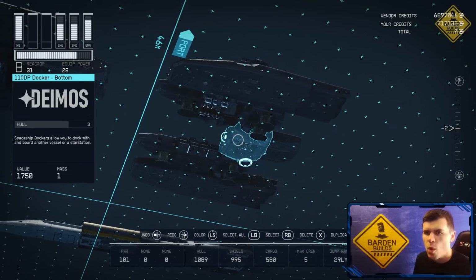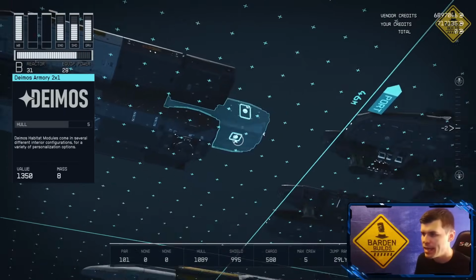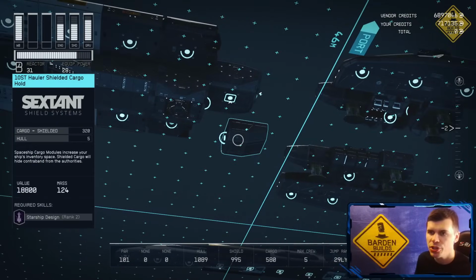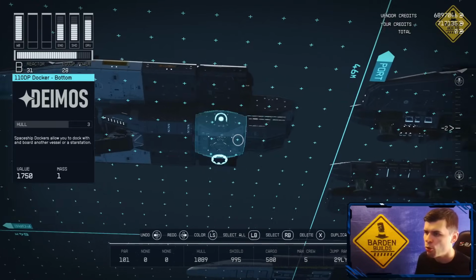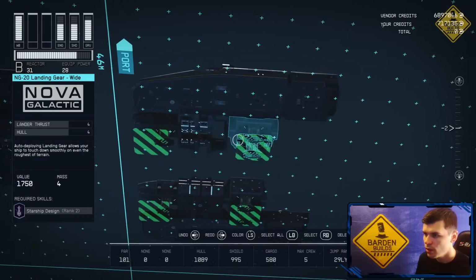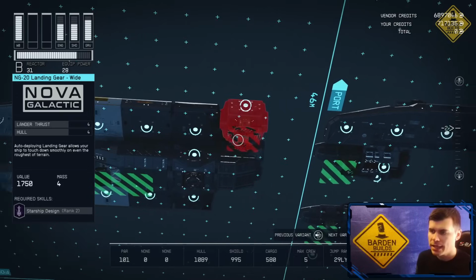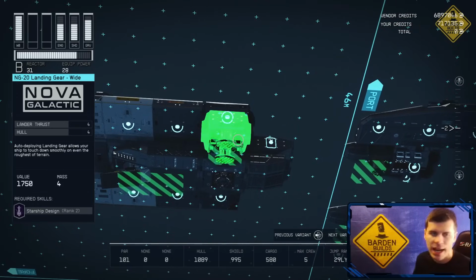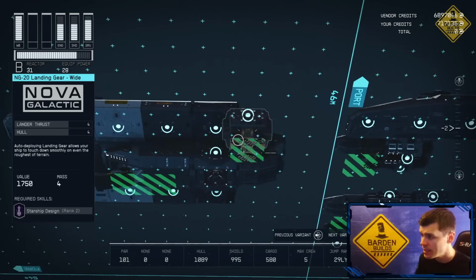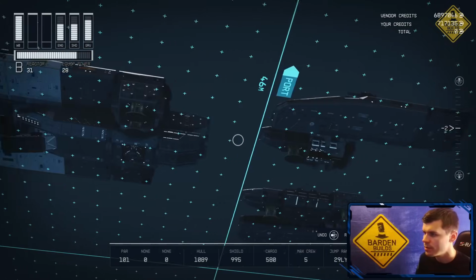I've got the 110 DP Docker, and that's going to get snapped directly behind our landing bay. I'm then going to take a 10ST hauler shielded cargo hold, and that's going to get connected right behind our Docker piece. Alright, and then from here, I've got the NG-20 landing gear by Nova Galactic, and this is one of the specialized landing gear, so you're going to have to get this in New Homestead. This is going to get connected, I believe, right off to the side of the Docker piece.